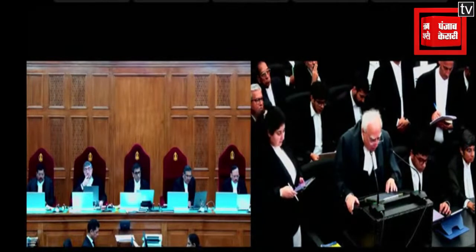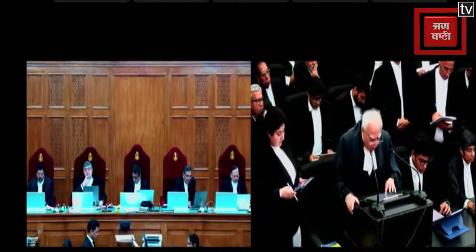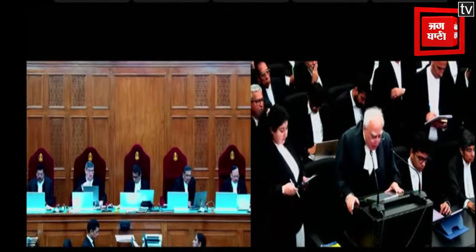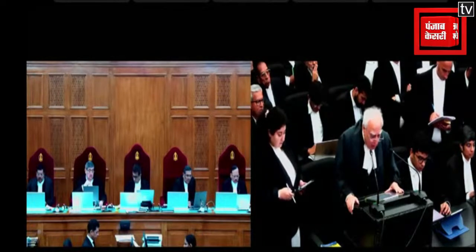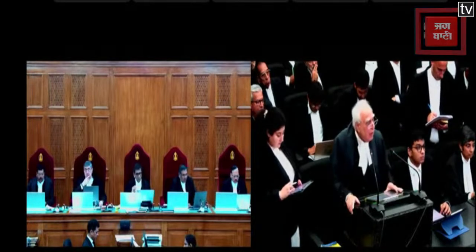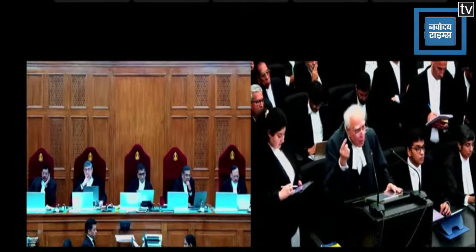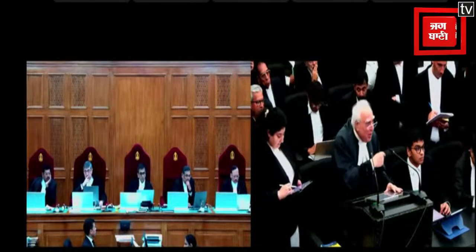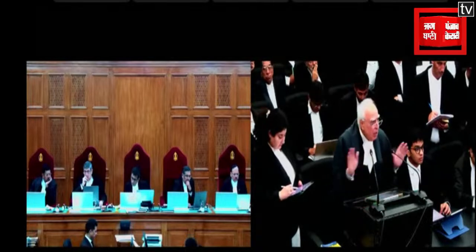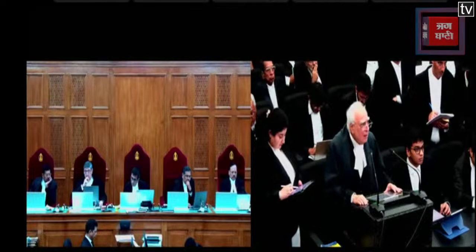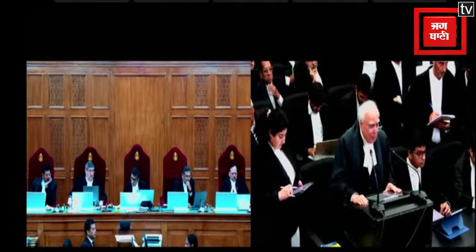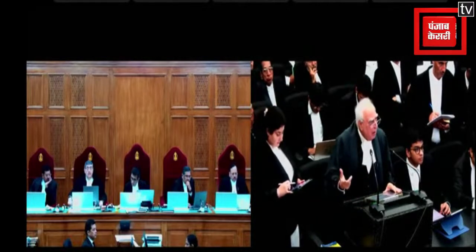So you see part 1, to Article 3, there shall be added the following further proviso. Provided further that no bill providing for increasing or diminishing the area of the state of Jammu and Kashmir or altering the name or boundary of that state shall be introduced in Parliament without the consent of the legislature of that state. Now, this is passed by the constitutional order applicable to Jammu and Kashmir. That's the solemn promise that has been made, that you will not change the boundaries. And that's with concurrence. And that's exactly what they did, without concurrence.